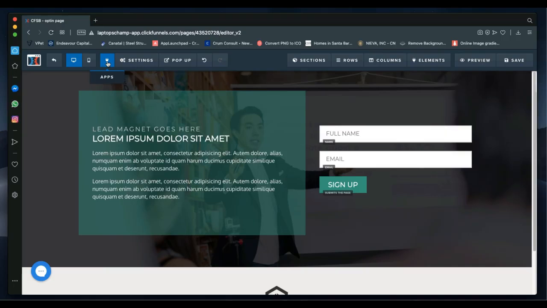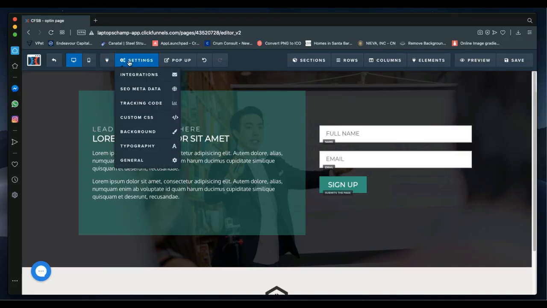You don't need to bother yourself about this part. Then your settings, you've got integrations. This is very important. If you've got a ClickFunnels account and you have a third-party app you use as your autoresponder, ClickFunnels can provide that service for you as well.